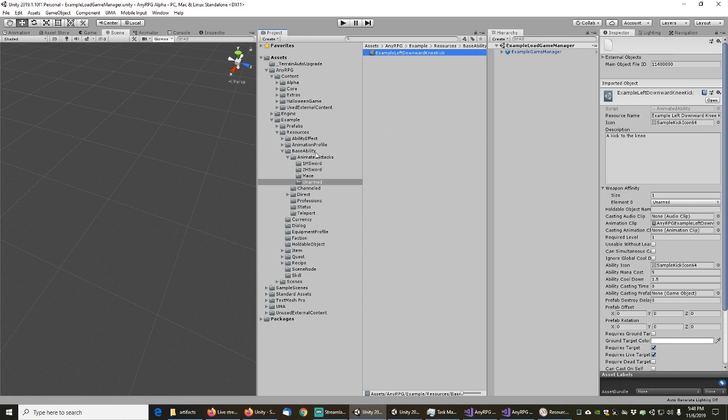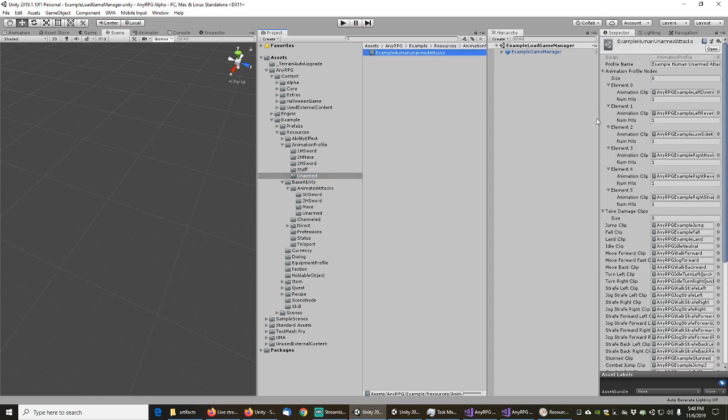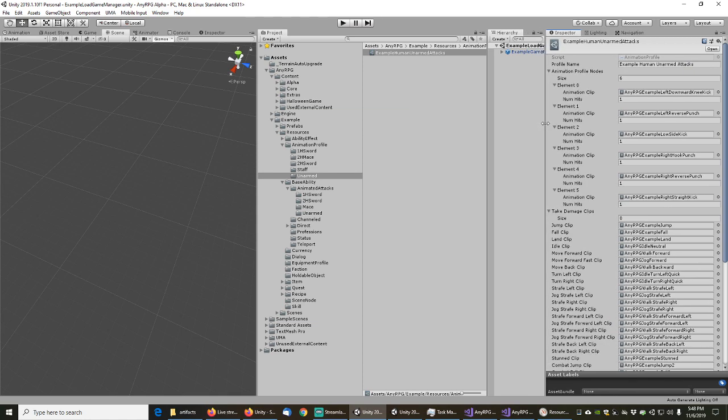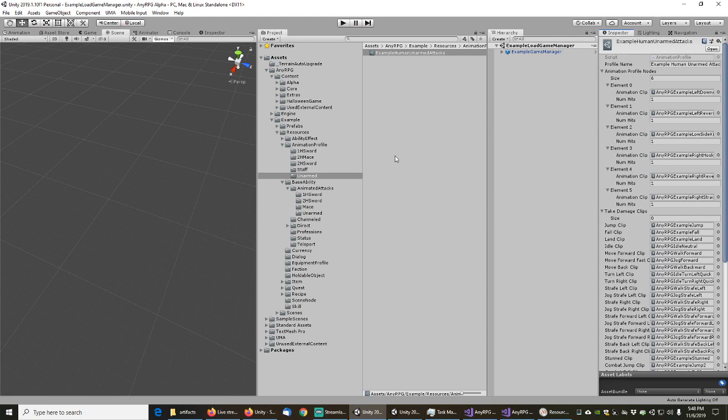So when we look at the animator controller, the animation profile here, you can see we have left downward knee kick, left reverse punch, low side kicks, right hook, right reverse punch, right straight kicks. We don't have any of the combos. And we made some combo animations, so let's just go find those animations here.